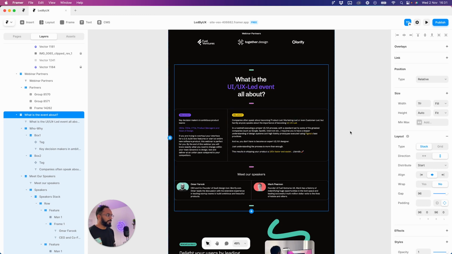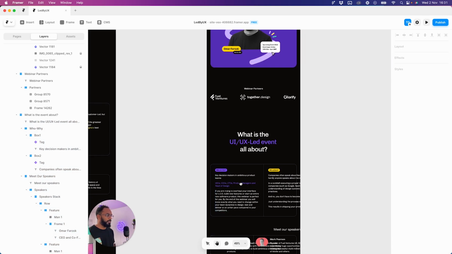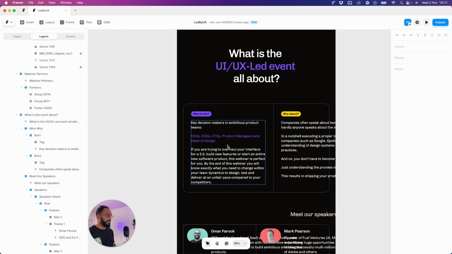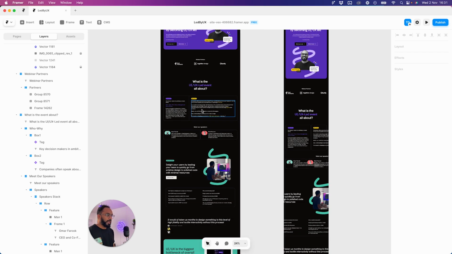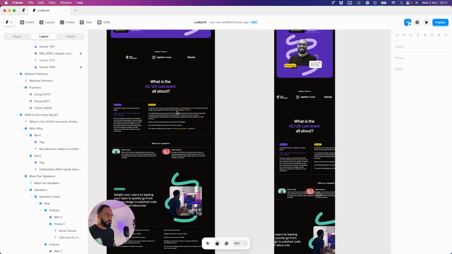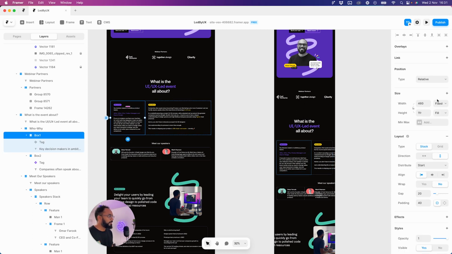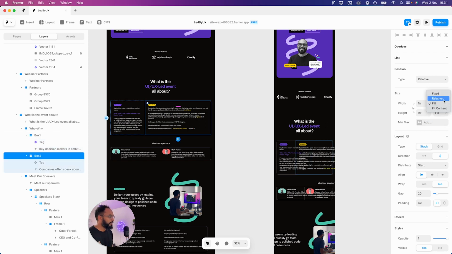So that works. Now what happens over here if you do that? Well, this is the problem over here. We start to get this thing naturally breaking because, as you can see, there are slightly different widths, and that could cause an issue. So you know what? I think that the widths here need to be relative, actually, and here too. The reason being is because it can't be a fill. Well, maybe this could be a fill, but the other one should be relative. Oh wait, both should be relative.